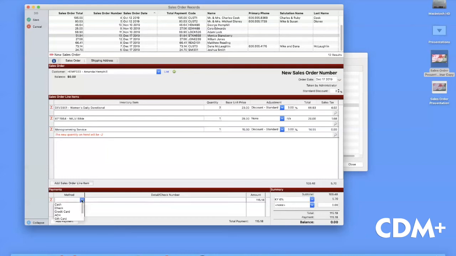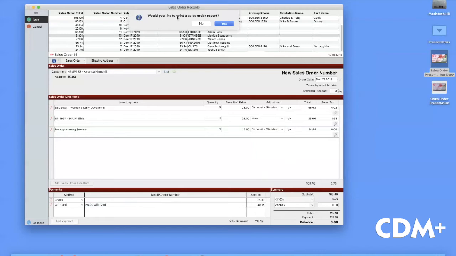She is going to pay by check, and she also has a gift card. And so she's going to pay $75 by check. And then she's going to pay the remainder from a gift card that she had. It was a $50 gift card. So we see that now the total payment here is $115.18, and it is then shown over here. And so with this addition of the payments now, we have a balance of 0, and we can save this record.